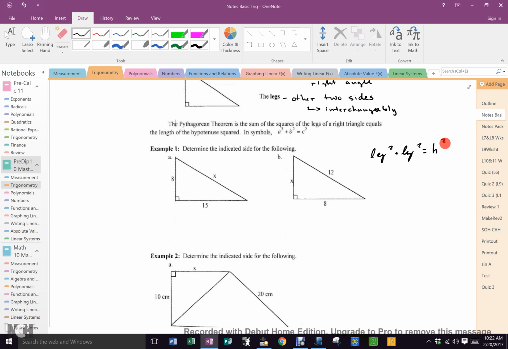In this question here, you will notice I've used no A's, no B's, and no C's. Because much like saying a triangle is base times height, how you turn that triangle changes what is the base and what is the height, yes? So I don't like to use A, B, C's. I like to use leg, leg, hypotenuse. And you get to hear a story from my grade 7 days. So what I like to do is I like to do leg squared plus leg squared equals h squared.